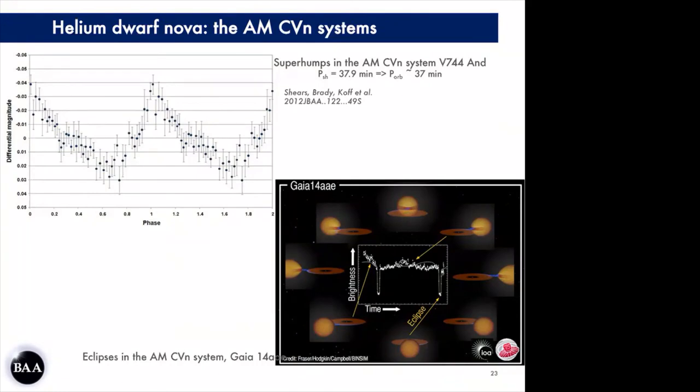It was only the third helium dwarf nova that was observed, whereby the white dwarf was eclipsed by the helium star going around it. So that was a really important observation. And the team was coordinated by Dr. Heather Campbell at Cambridge University, but many amateur astronomers around the world contributed to the campaign. So that's helium dwarf novae, a rather rare and exotic class of cataclysmic variables.